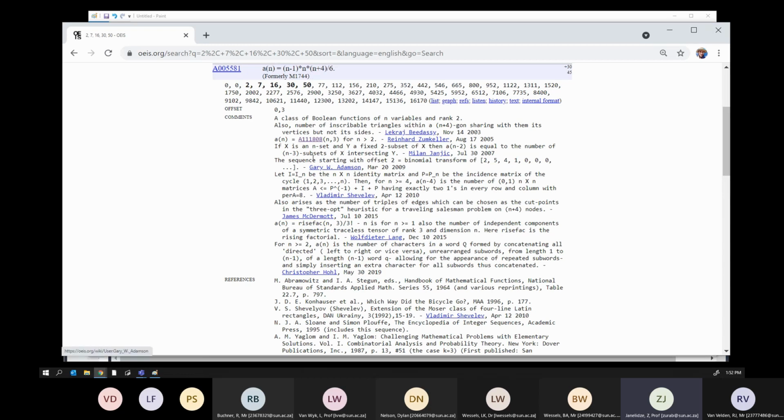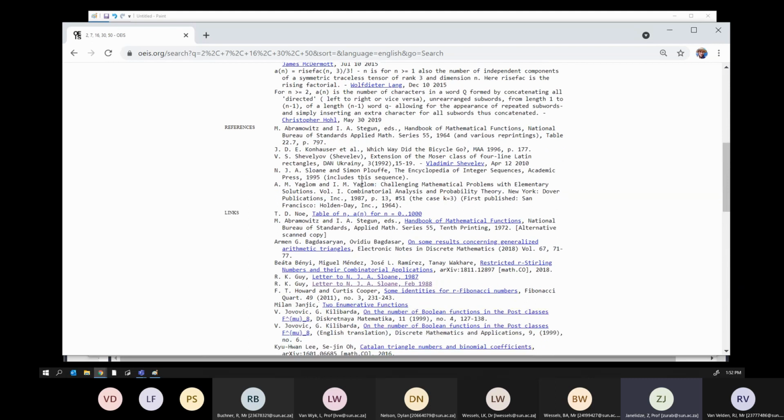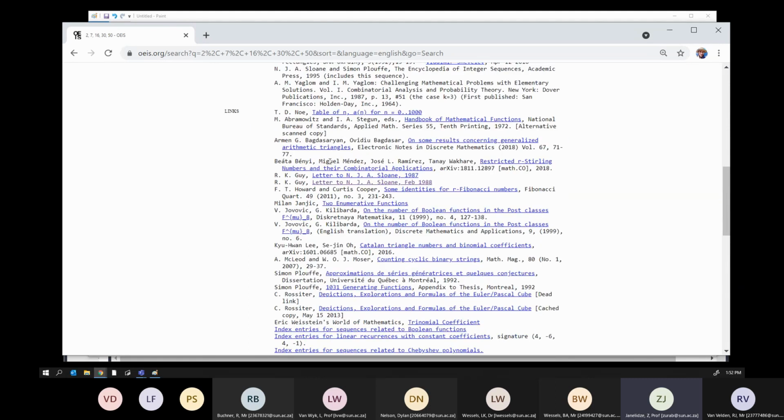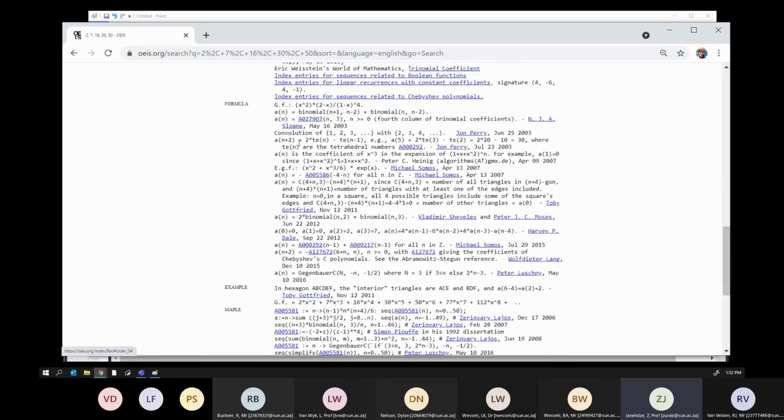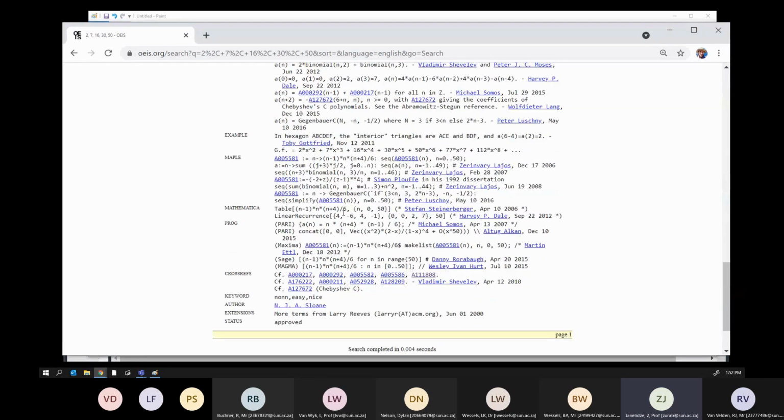And then we have different ways of interpreting this combinatorially. So this is just one way, but there are also others. And then also each entry gives references where you can read up on this a bit more, and some online links. Then there is some discussion on formulas and so on and so forth.